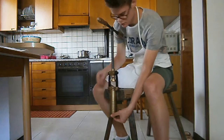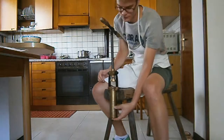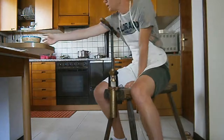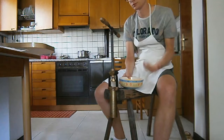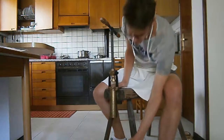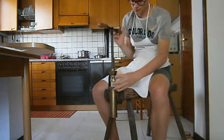Wait — we have to check if this is the correct way. This is better. Now we have the bigolaro ready. We put a cup of corn flour on the bottom, so when the bigoli come out we can put some flour on them, and then the bigoli will be ready. We put this just under the bigolaro, and then we start from the first piece.